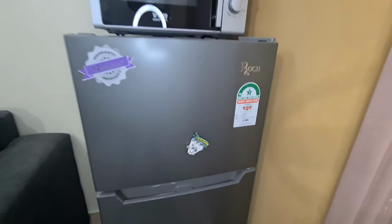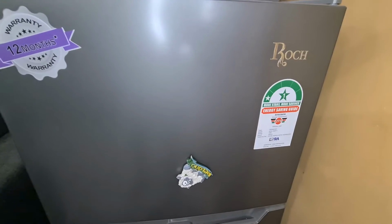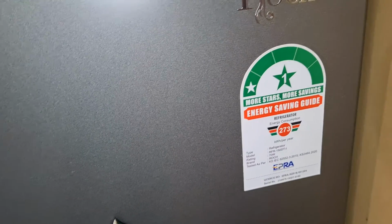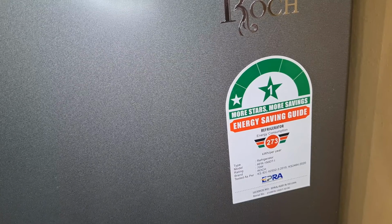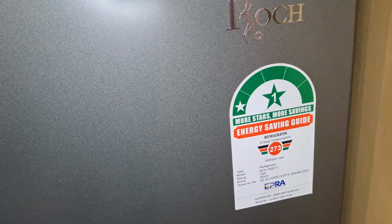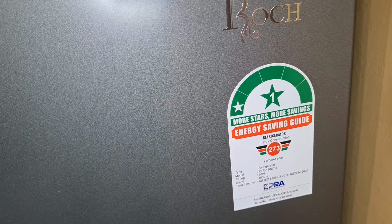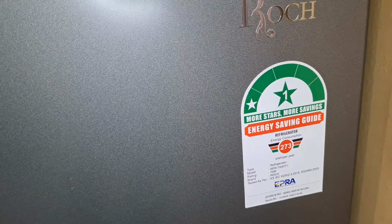So now for the next thing, I just want to show you guys the power consumption of this specific fridge. Let me just zoom in again. As you can see here, it says that it's rated at 273 kilowatt hours per year. So if you do the math, 273 divided by 12 months will be roughly 22.75 kilowatt hours a month.